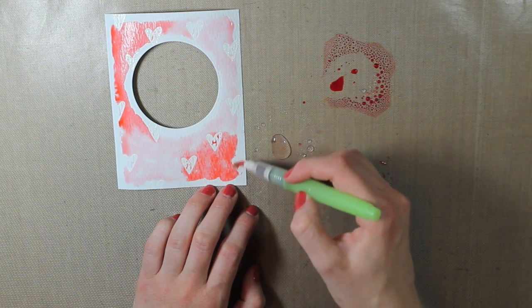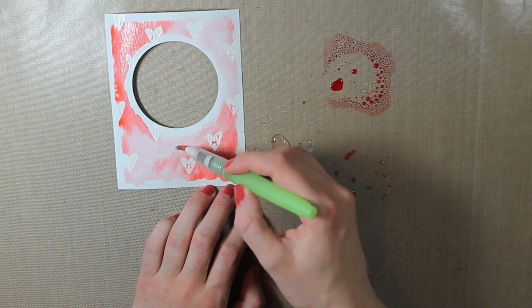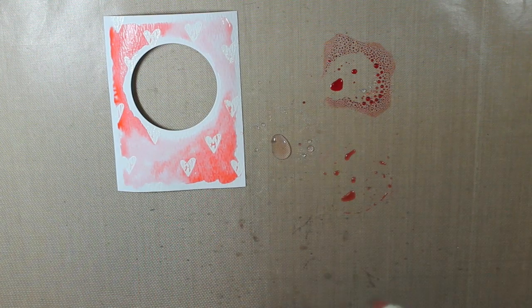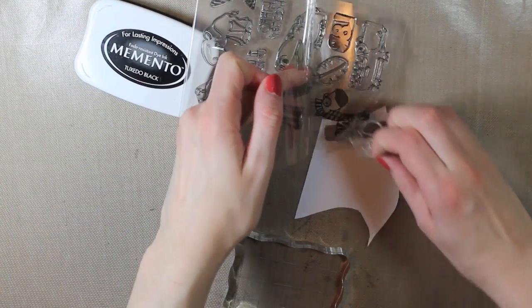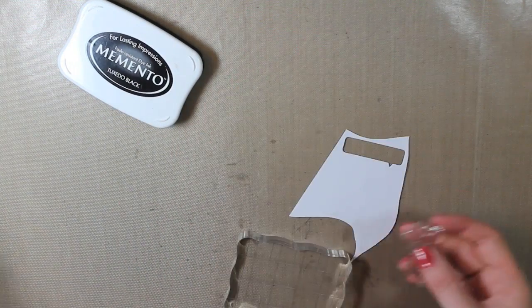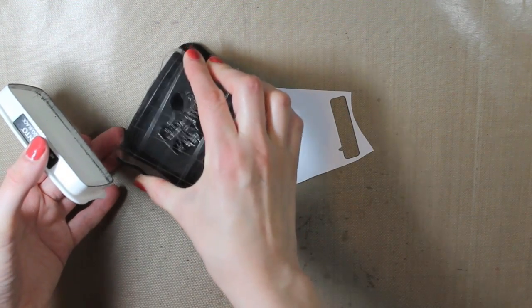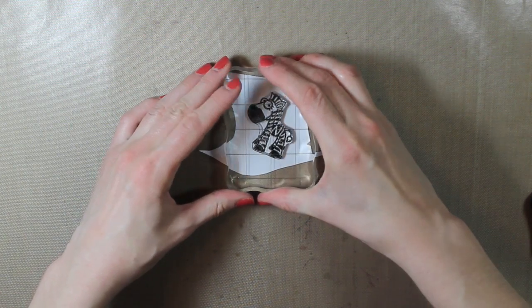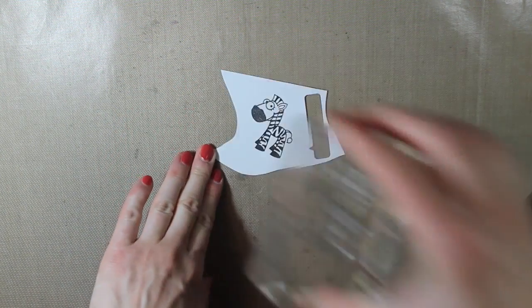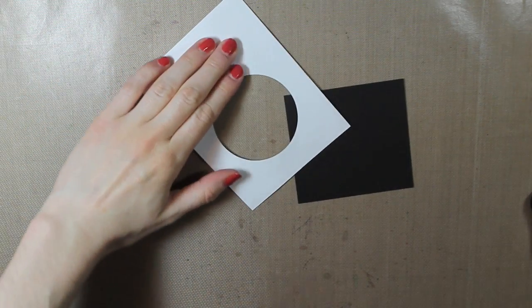And then once I finished that, I went ahead and heated that with my heat tool so that it was completely dry. You could also just let it air dry if you have the patience. So the image I'm using is from the same Zoo Crew stamp set that the heart's from, and I'm stamping the zebra. And I liked that the heart also had the zebra print in it so that it matched that zebra image. And I'm just stamping this with my Tuxedo Black Memento ink on a piece of Coordinations 110-pound cardstock. And there's nothing really to color in here because the zebra is obviously black and white, so I just went ahead and fussy cut that out.